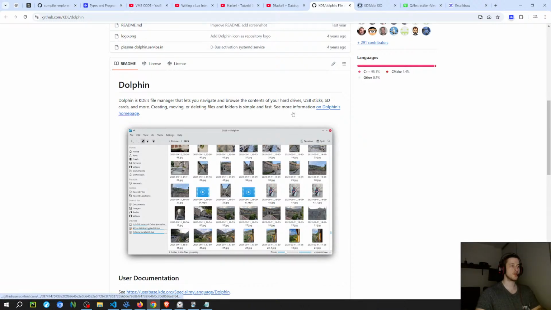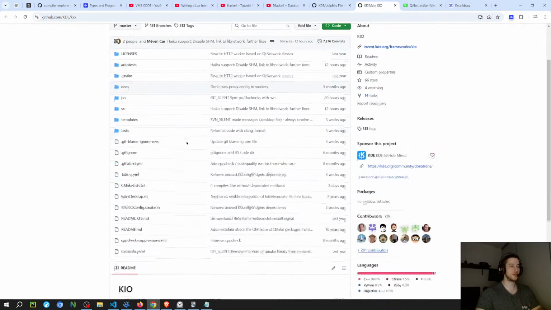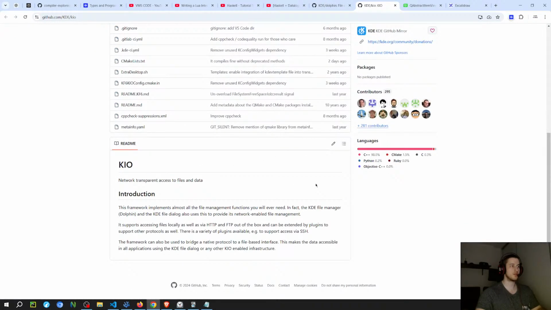So I'm studying this source code now, and I'm probably gonna study this other one here, because this one is used to optimize or to handle the backend, let's say, of the file system.